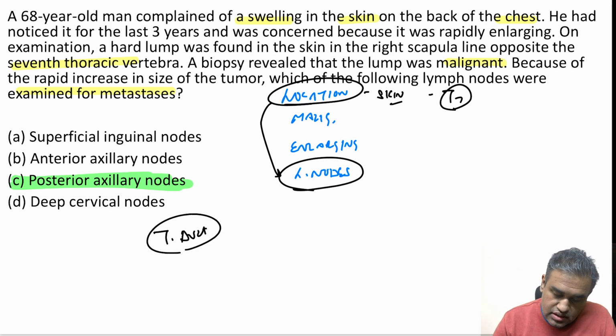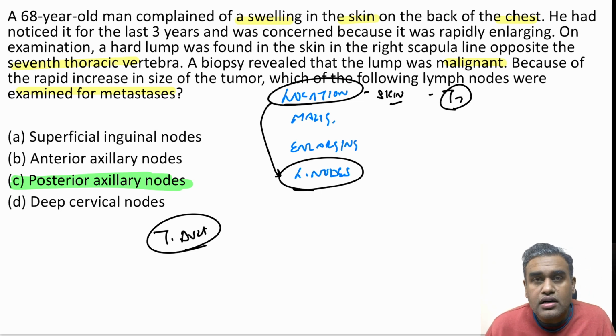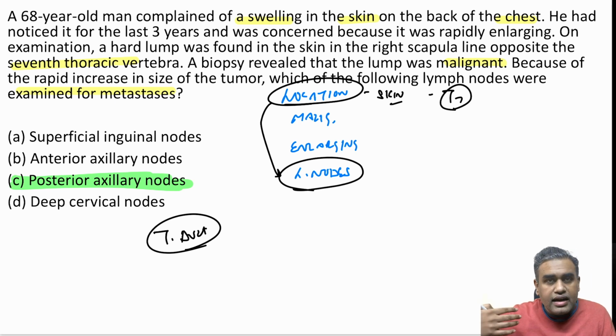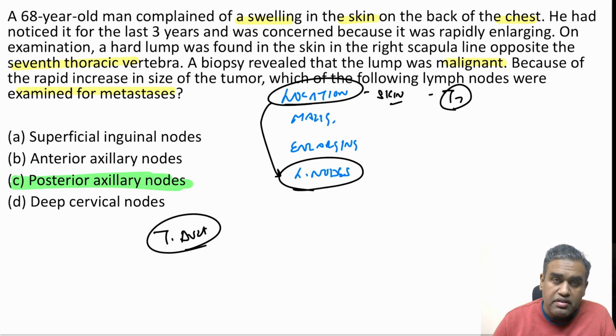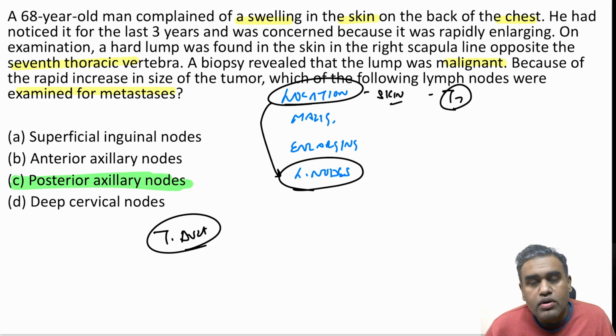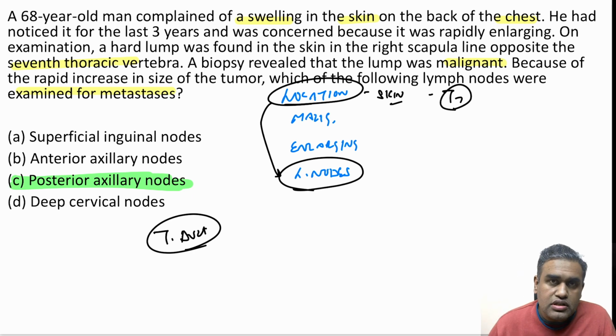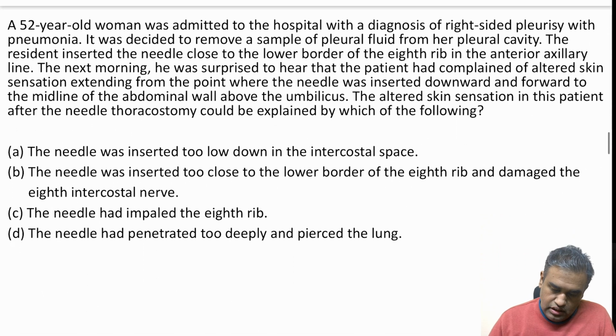Also remember about the thoracic duct, that it drains all the parts of the body, except the right half of the body above the level of the diaphragm. That is the right head and neck, right upper limb, and right half of the chest, which drain into the right lymphatic duct. While the left half of the body above the diaphragm, and the entire body below the diaphragm, drain via the thoracic duct. And where does the thoracic duct finally drain? Into the junction of the left subclavian and left internal jugular vein, or we can say the left jugulo-subclavian junction. Right, so remember that too. Okay, moving on to the next one.